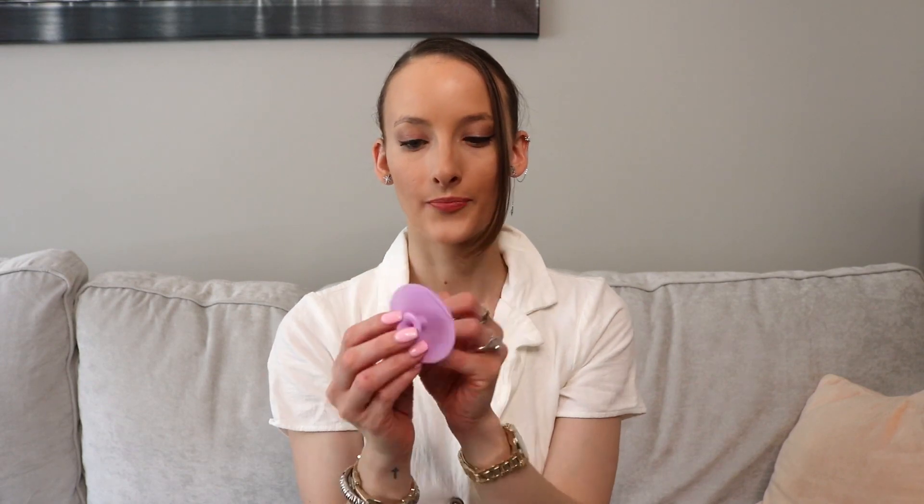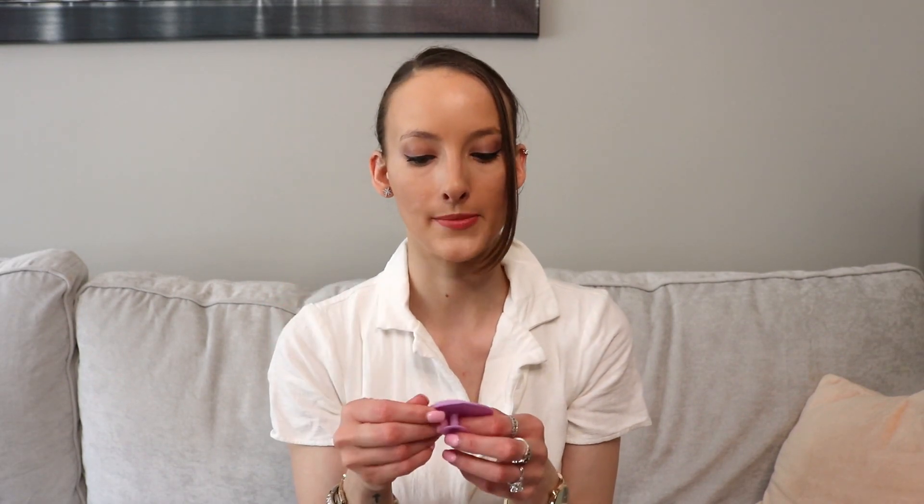Then I have this little silicone face scrubber. On the back it has a grip and it has these little bristles — I just put on my face wash in the morning and scrub. I originally got it because people recommended it for blackheads or milia, as it helps with exfoliating. It's perfect for my skin because I have acne and blackheads, but I also have dry skin, so if I use too harsh products my skin dries out. This is a happy medium — I've been using it every morning.